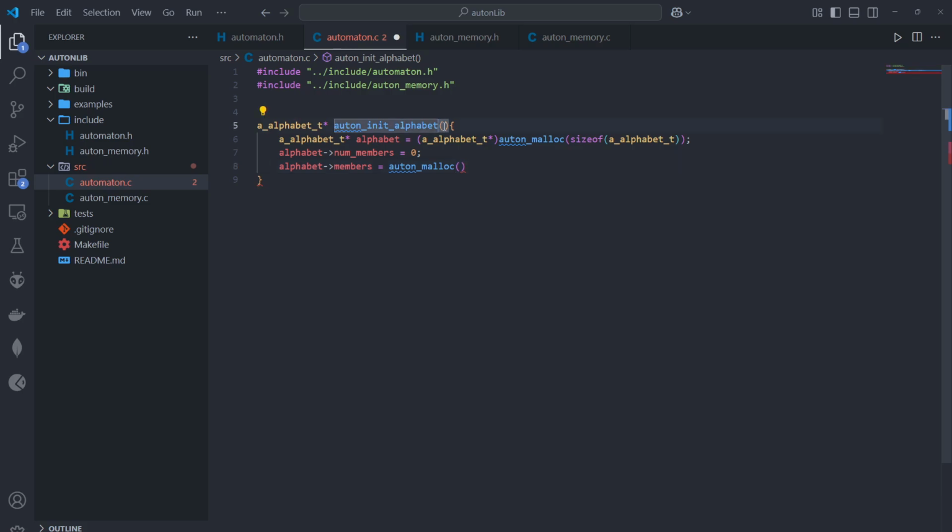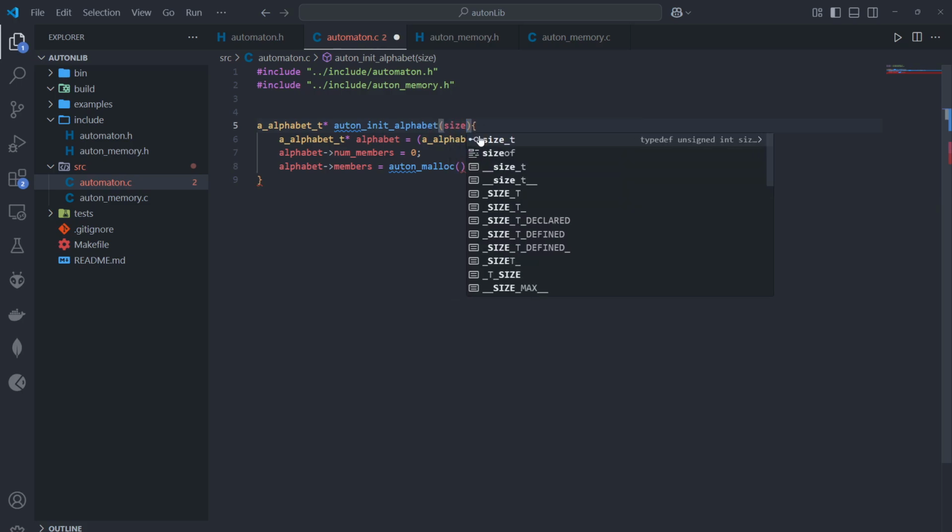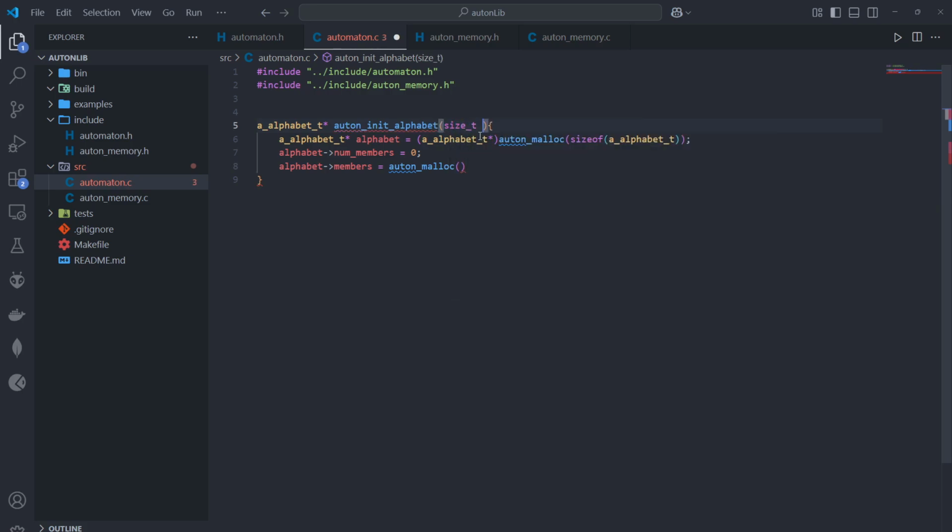If I provide the size, then I'll set the size here, and allocate the needed memory directly here without needing to reallocate the memory when adding something. That's a good solution. Let's provide it here, because then I know the number of items is always going to be positive, so I'm going to use size t.